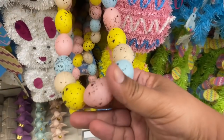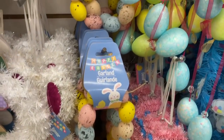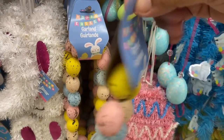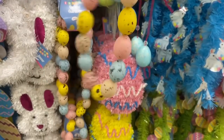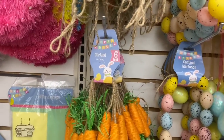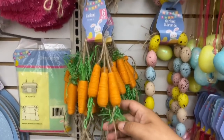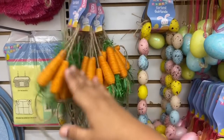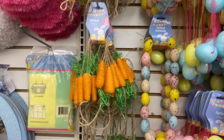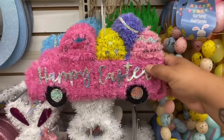I'm going to grab a few more because I ended up grabbing only one last week, and I realized I probably need more for what I'm thinking of doing. These are plastic, so they won't break on you, so I would definitely say grab them if you can. They are garland, and I do need more of these carrots. These are going so fast. Everyone is really liking this. I've been seeing so many crafting ideas with these, so now I'm getting tons of ideas because I need to decorate my friend's fireplace as well as my coffee bar.